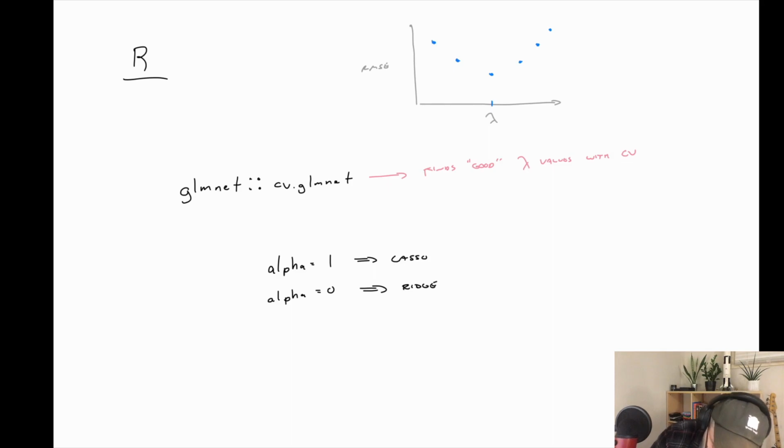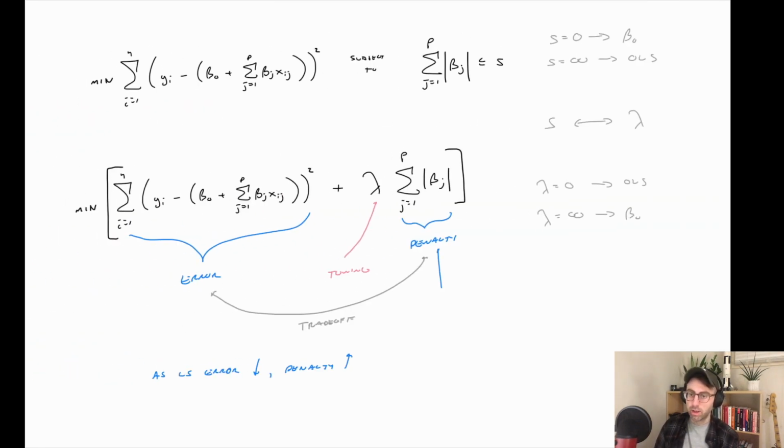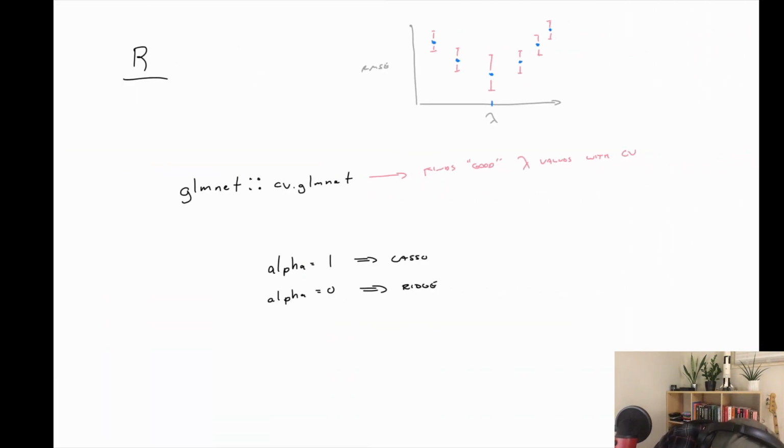But the authors of this package, and I tend to agree with them a little bit, say, well, we did cross-validation, so why don't we put error bars on those estimates and say, I want a value of lambda that gives me a root mean squared error within one standard deviation of the best and is a simpler model. The bigger the lambda, the less flexible the model. So if we extend this over this way, we would choose this value of lambda. That's the 1 SE rule.